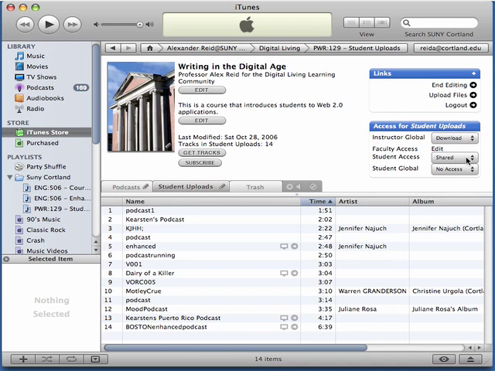Of course, when you do that, you do have to be careful about issues of copyright and things like that, because you wouldn't want students mistakenly sharing files that they ought not to be sharing. So those are the different options. There's not a whole lot, but it's really all you need to basically set up a brief description of your course, set up some areas for sharing files, and then set up the permissions that you want to have for those various areas.